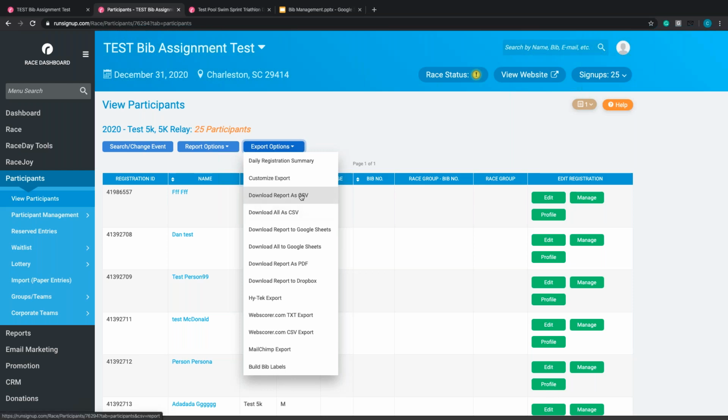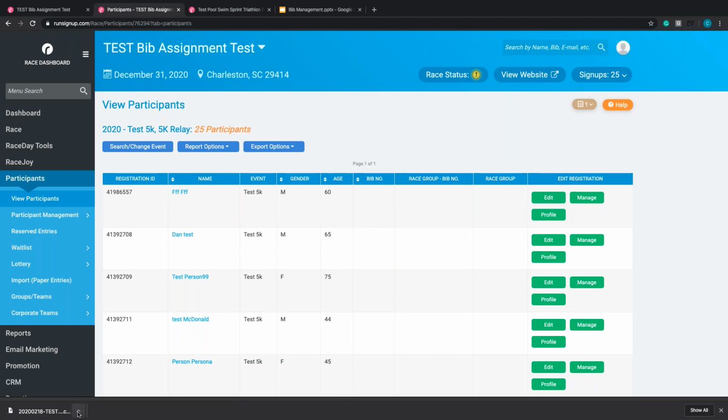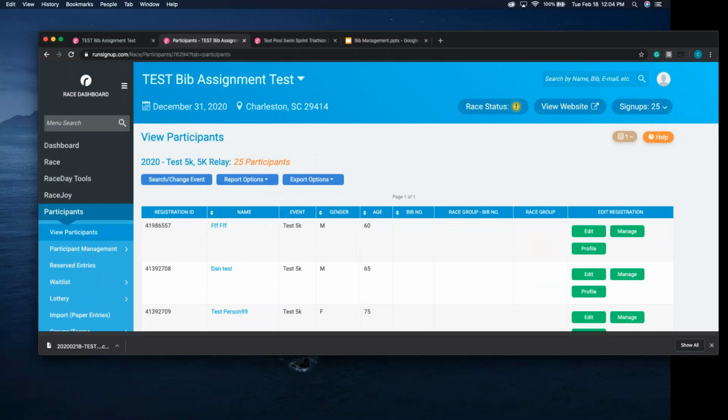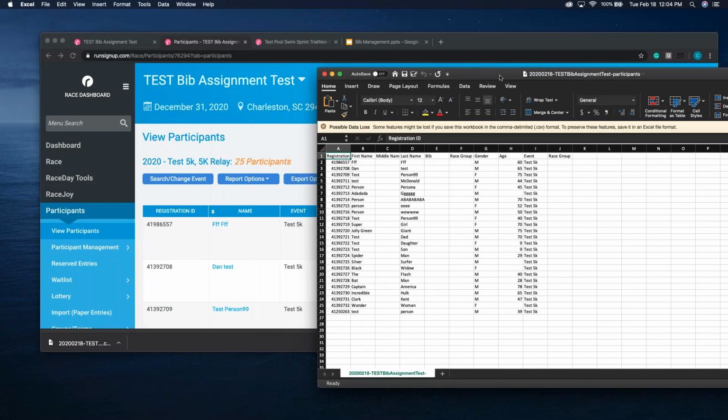Since there's not that much information within this race, we'll just download this report as a CSV, and I'm going to pull this up with Excel, since most of you use Excel. There we go. So we've got all of our participants from this event in an Excel doc.